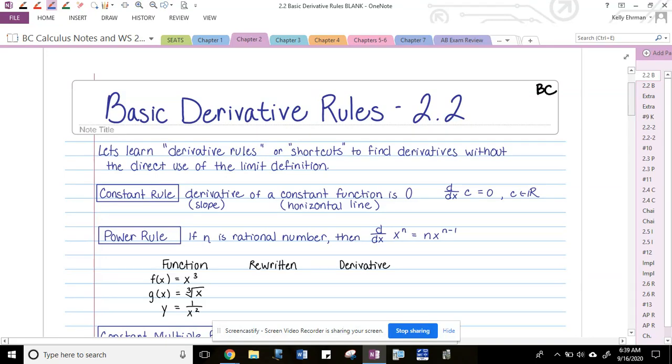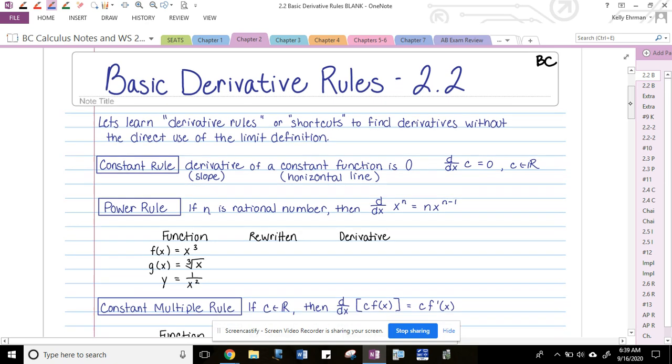Okay, today we're going to start talking about some basic derivative rules. This is also known as the best day ever because, unless you're told in a problem to use the limit definition of a derivative, we can just use the shortcuts or the derivative rules instead. So it's pretty exciting. It is a bigger deal in AB because they spend a lot longer having to go through that limit definition of a derivative, whereas you guys spent maybe a week or I guess two. So anyway, this is a good day.